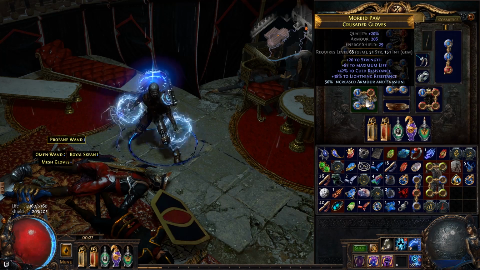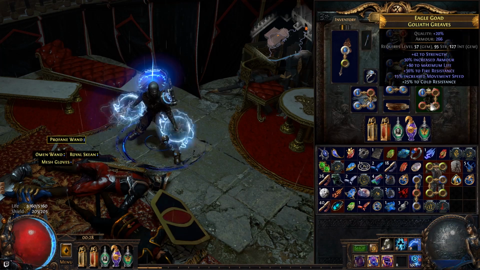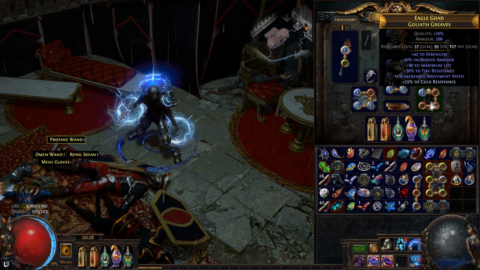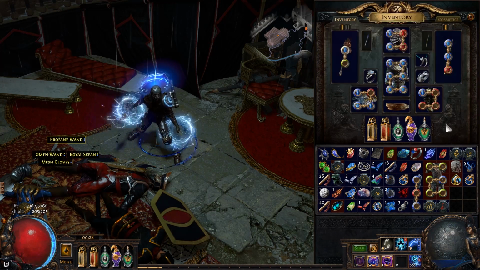Using these gloves here, defensive gloves as always. Very defensive belt with a lot of life. And some decent boots, could have more movement speed though. So that's pretty much my items right now.